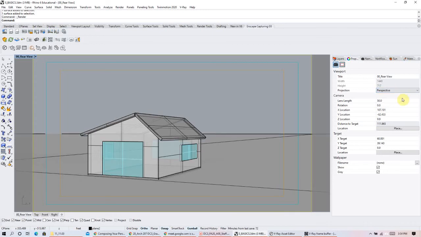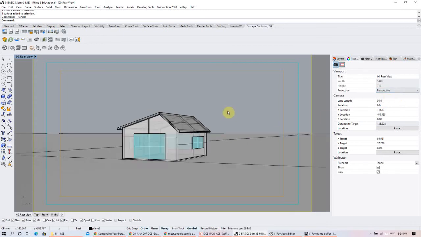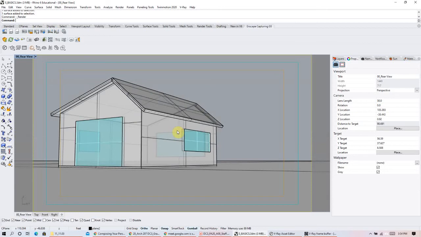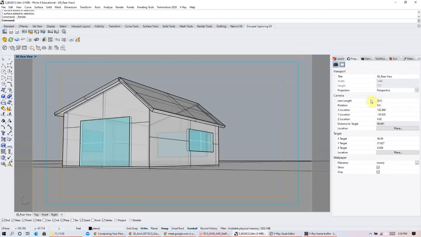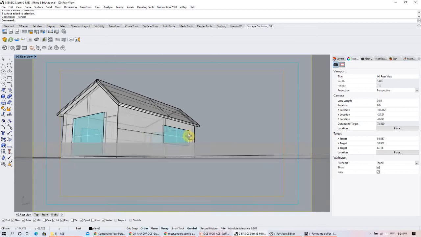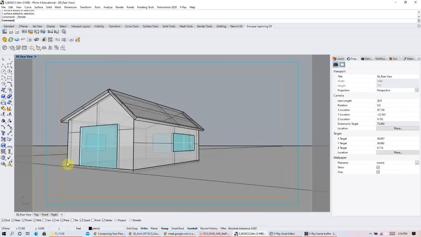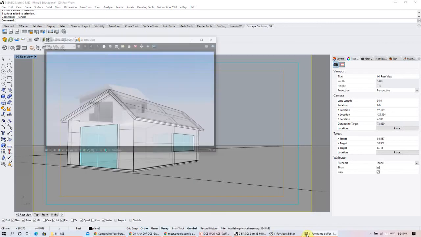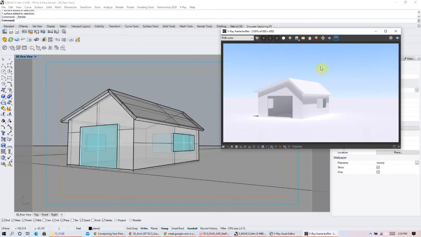Okay, so if I change this to just regular old perspective, and if I change my lens length, you can see how we start to get our verticals a little off from vertical, right? I think my buffer frame does a good job as a comparison.